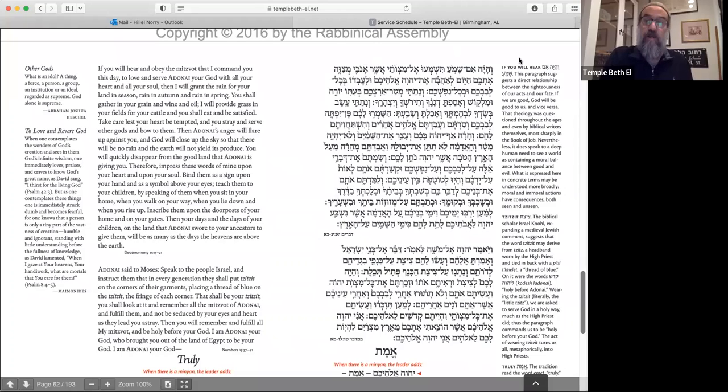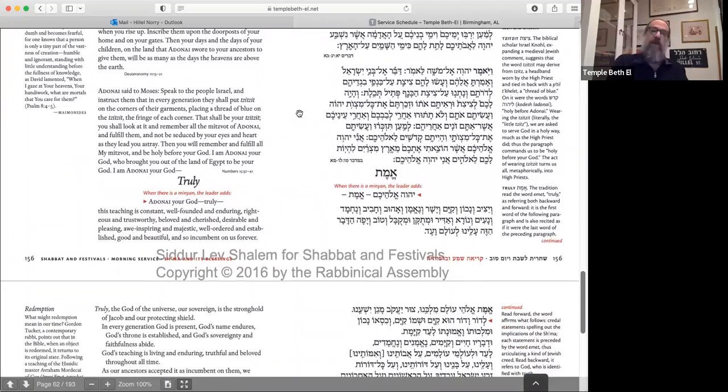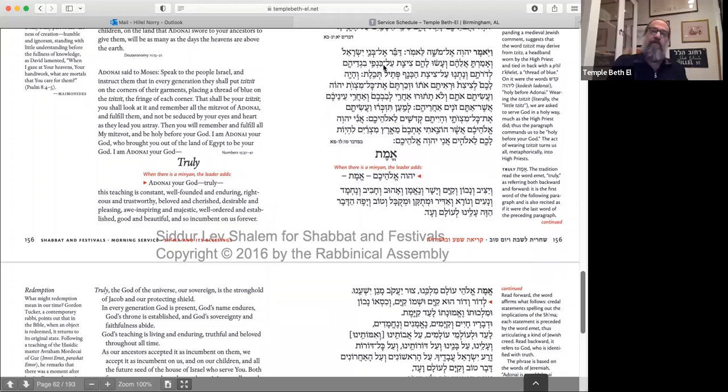And here it reminds us of that reward, which in the Bible is directly, remember, this is from the book of Deuteronomy. The children of Israel are standing at the banks of the Jordan River, and they're looking at the holy land of Israel. Lema yerbu, that your days and the days of your children on the land that God swore to your ancestors to give them will be as many as the days of the heavens above the earth. We're meant to understand from this that good living is rewarded with goodness.